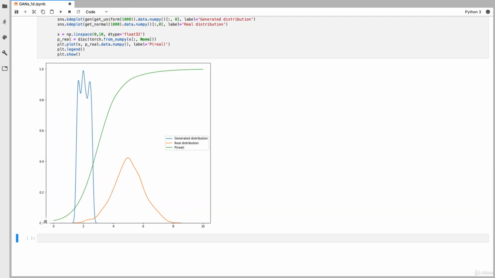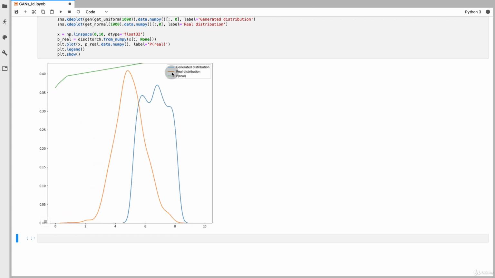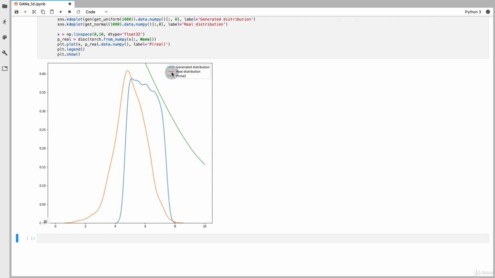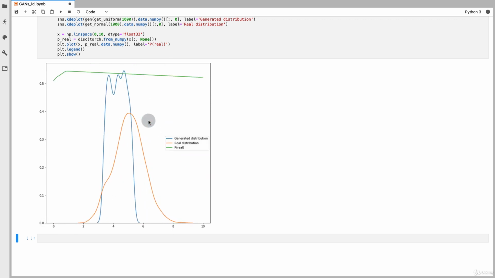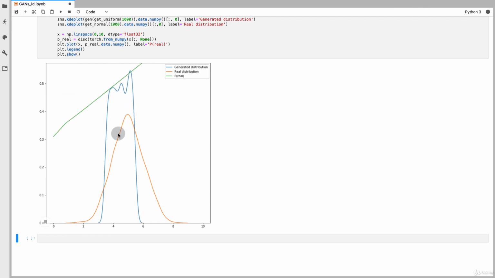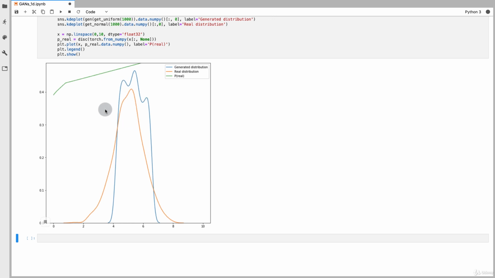Now what we can see here, orange is our true distribution and blue is our approximation of it, the output of the generator. And our goal is to make them closer to each other.